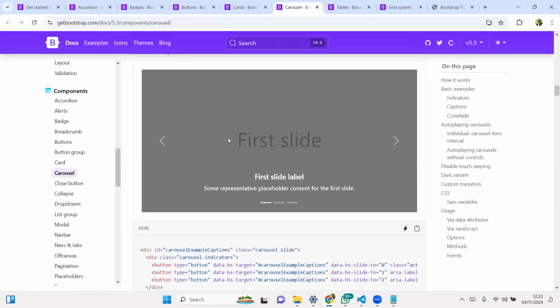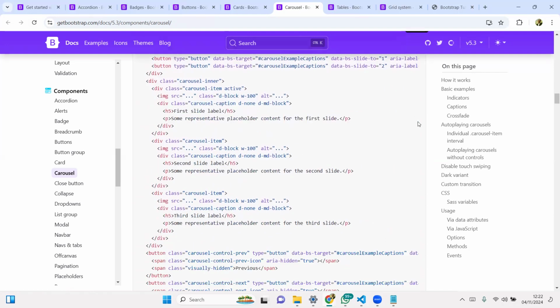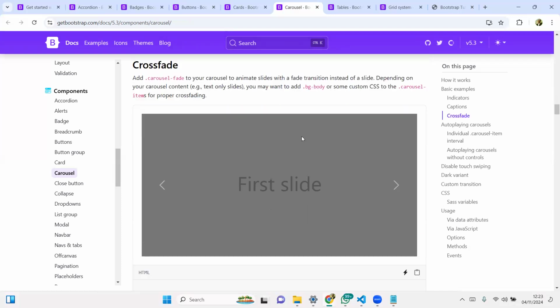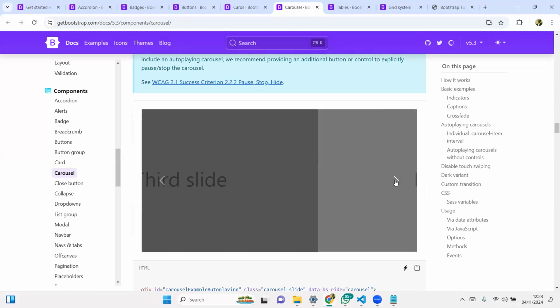Same thing, there's another one that has the image and a description for the image. If you want to do that, you pick this one, right? But all you need to do is make sure you change this header 5 tag and the paragraph tags and the paragraph text. The second slider text and the paragraph text. Then you have crossfade, right? I see the way it's fading and coming. It's not transitioning by sliding. So that's just to explain, this one is an auto-playing carousel, right?